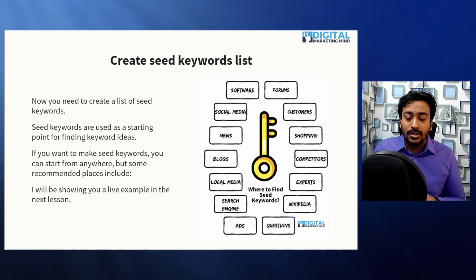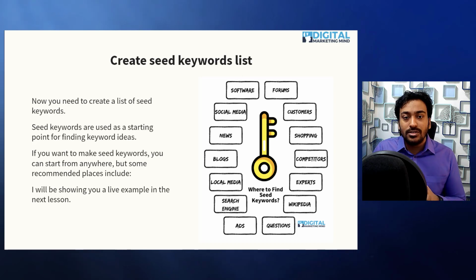The next source is going to be local media, where there is a ton of potential, because even though we are doing research for a digital strategy, we can still gather seed keywords from local media. We can listen to local TV programs related to my industry, or TV commercials, radio ads, or books, or any sort of local promotion which is happening. You can get seed keyword ideas from all around the local place.